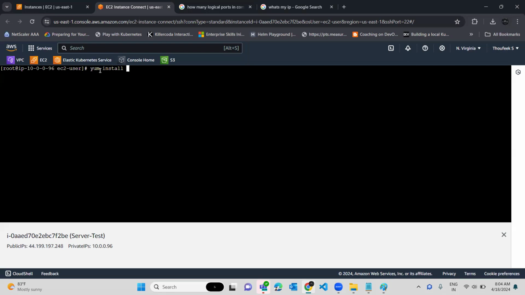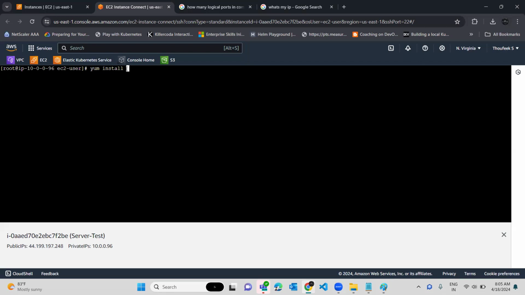Yum is the package manager of this Linux version. Then we need to provide the package, which application. For example, if I need to install Docker, then I choose Docker here, or any application like MySQL, you need to specify the application name after the install command.